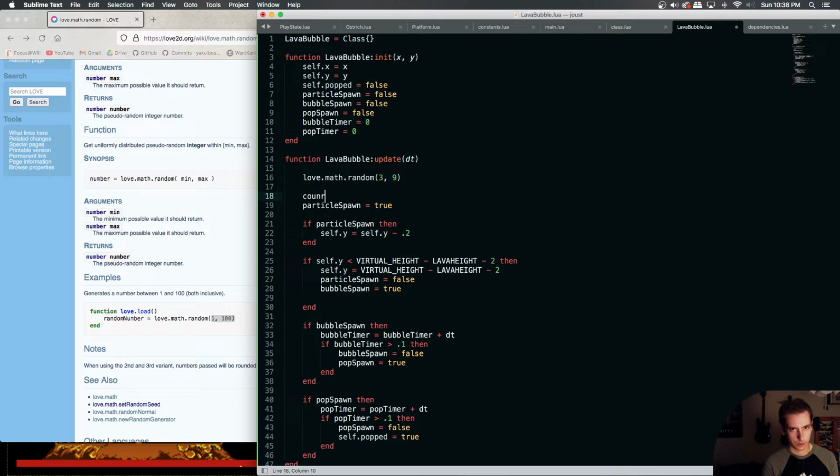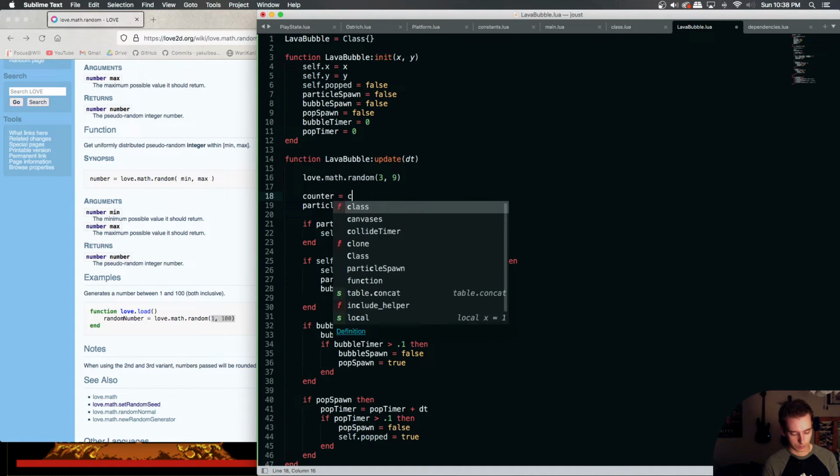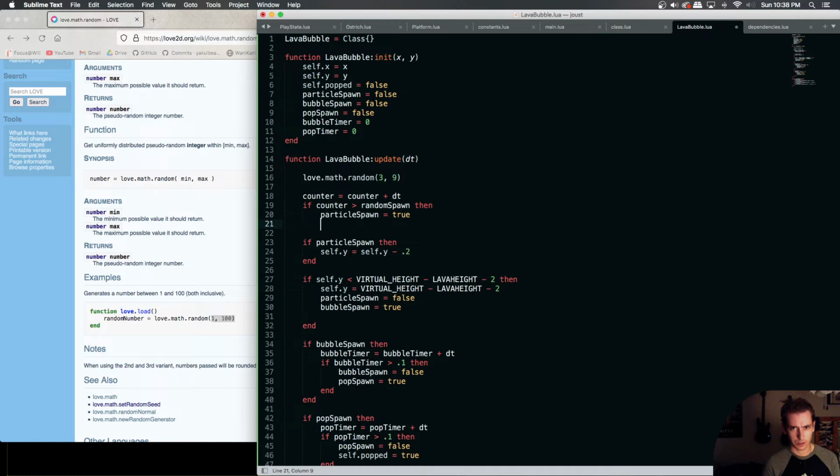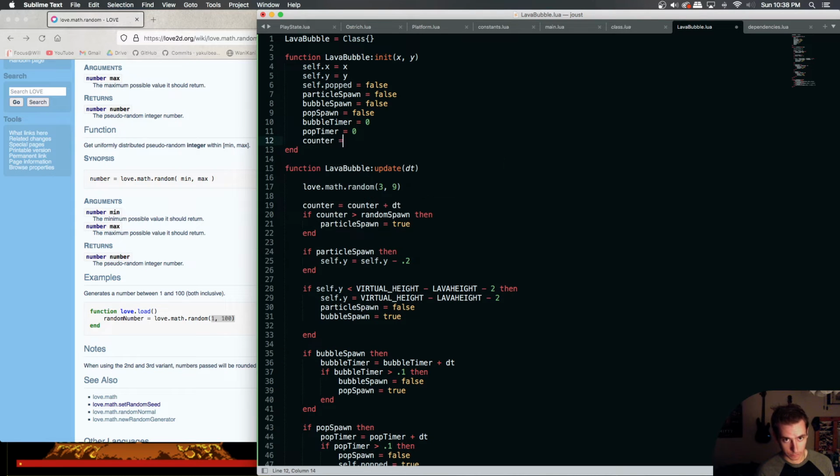Counter gets counter plus delta time, if counter greater than the random spawn, then so we're going to say we're updating random spawn's a variable that gets a number in between 3 and 9.